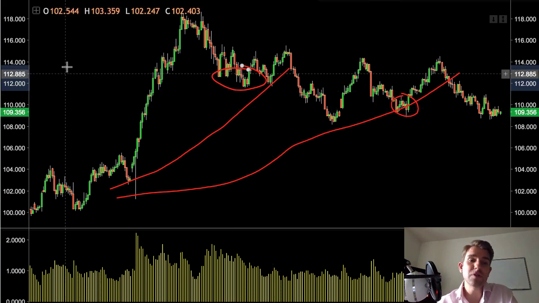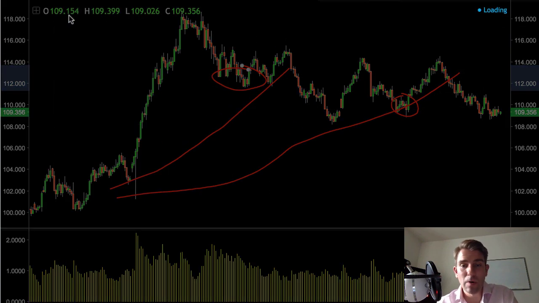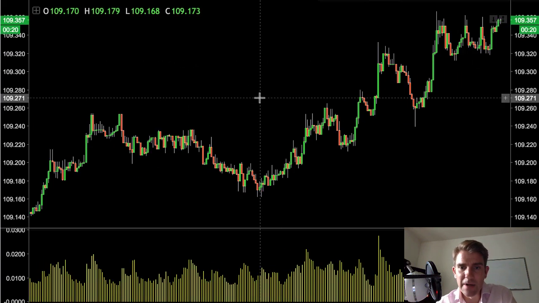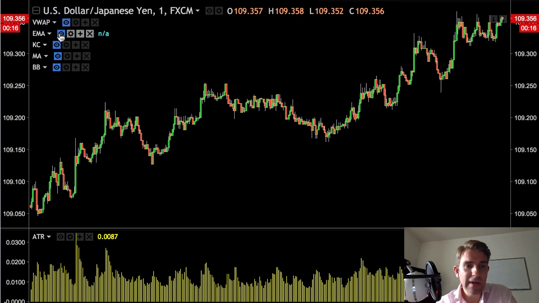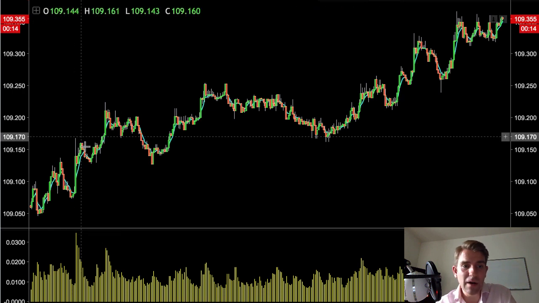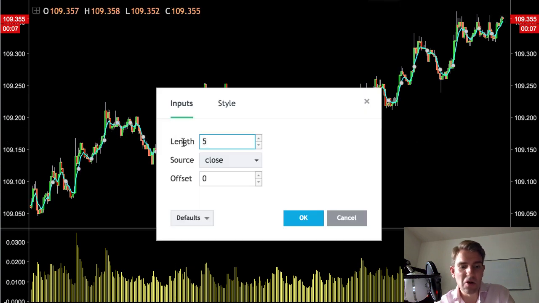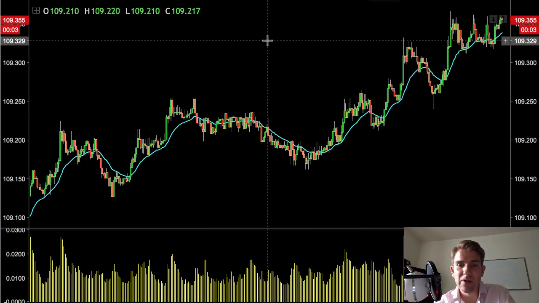Great. And again, on a lower time frame, if we move to a 1 minute chart, something like this, let's see if we can pull up a moving average on the fly here and see where we are. Let's flick that to a little bit longer. 25 is a bit aggressive, isn't it? 20 period, I reckon we're going to be pretty close with this.